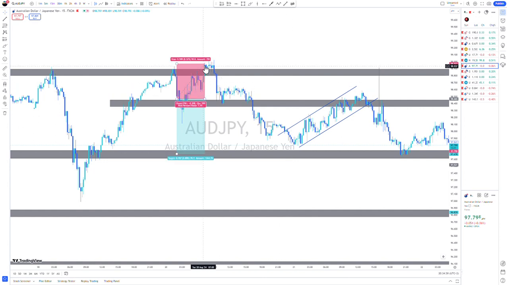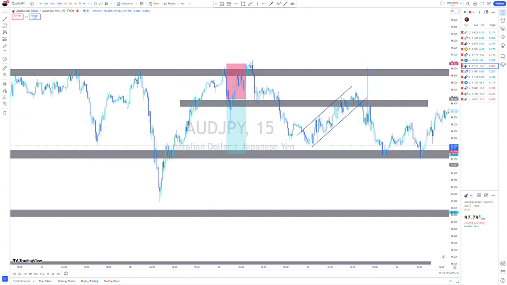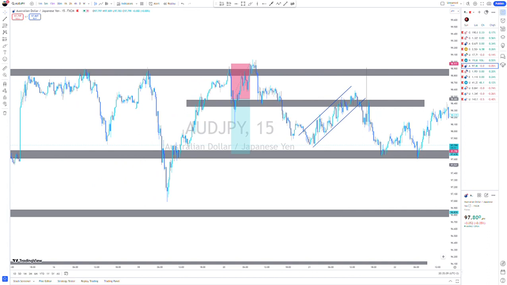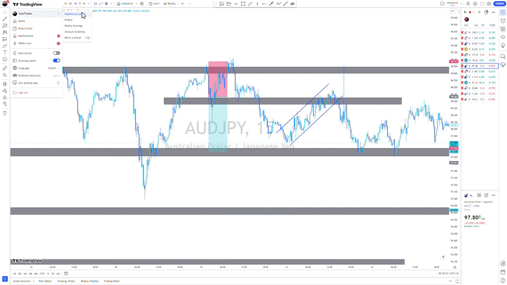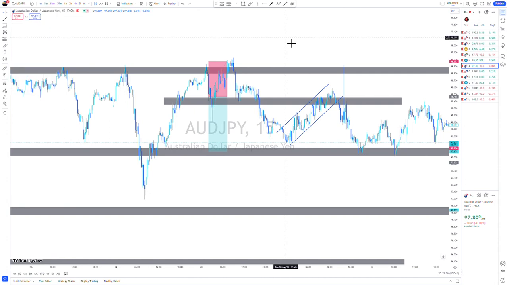But yeah, this was a losing trade because the market hunted me before going in my direction. This is the most painful thing for us traders, having the market go against you before it goes in your direction. But it's whatever. Learn to take the losses, move on from them and learn from them. So this was a losing trade for AUDJPY. Let's hop on another trade idea and see how it went.